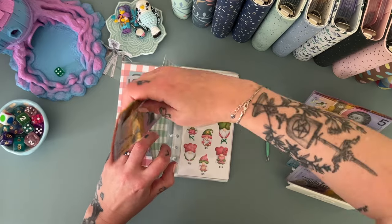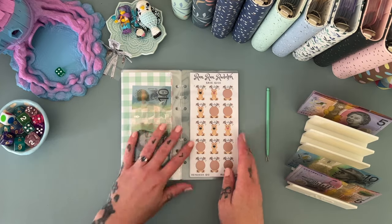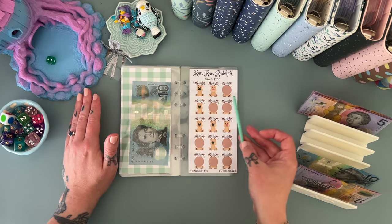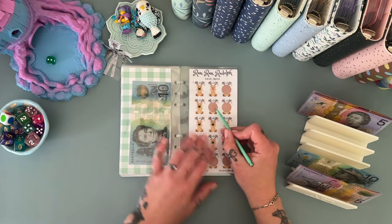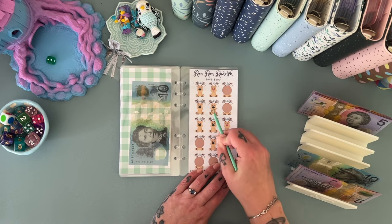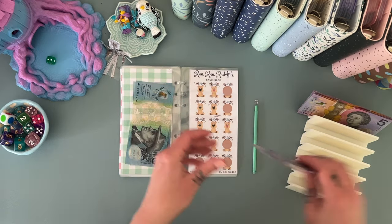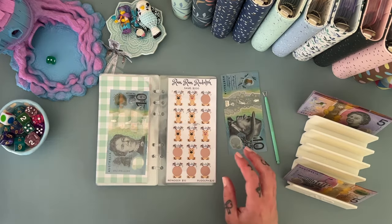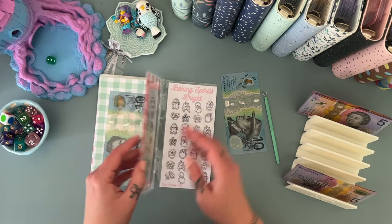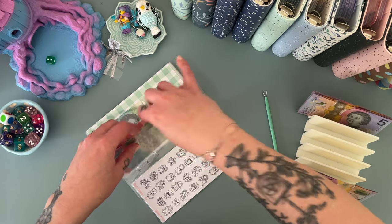Let's do a Rudolph — one, two, one, two. I feel like I'm not getting any down here. We can't. So here's worth a 10 — do we have 20 left? Okay, we'll just do that one. I do not want an IOU, I just don't. So that's that one.